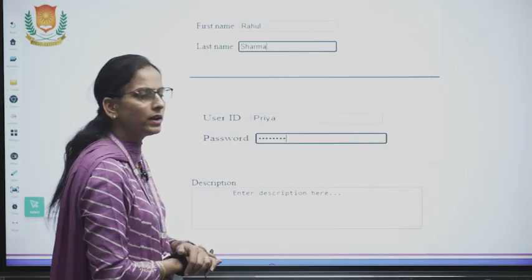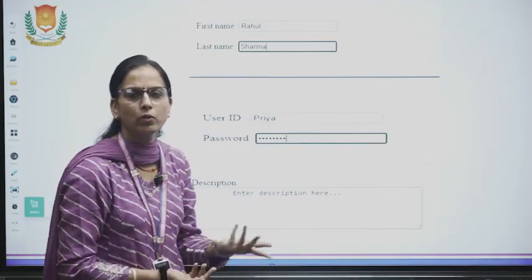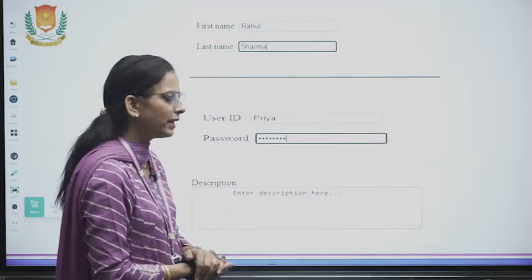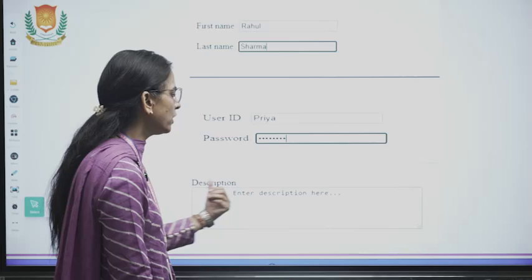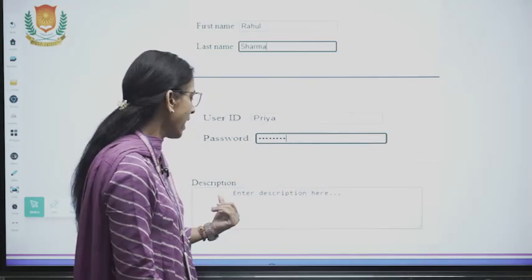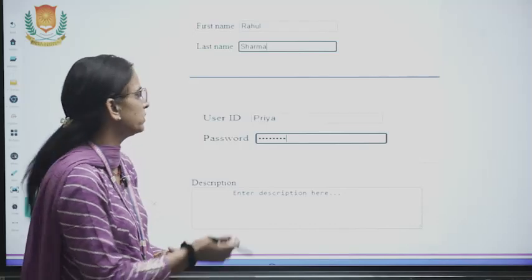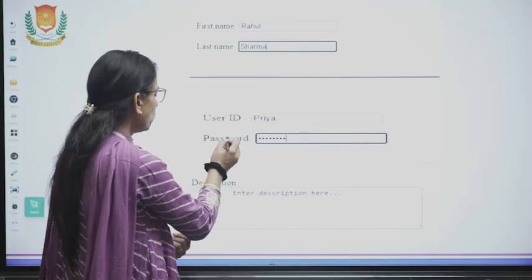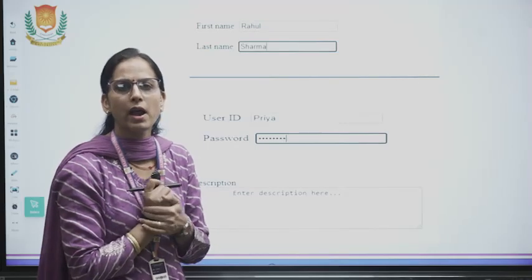And the third one is the description. When you need to write a description about a particular thing, then you can take the text area. This is the width and the height; we have defined the columns and rows there, and you can write the description here. Description is the caption. These headings are known as captions. They can be given with the name attribute.